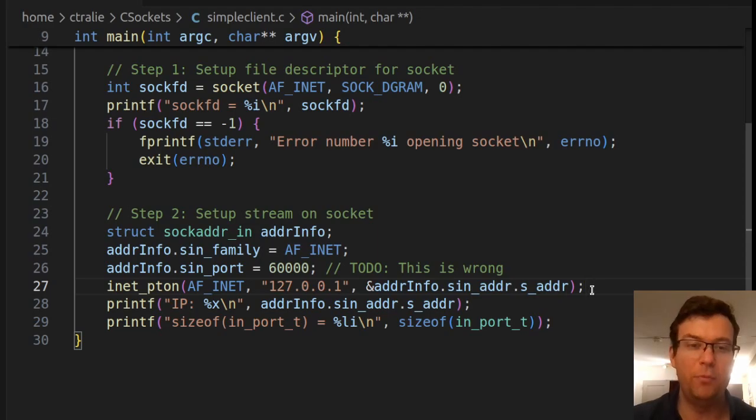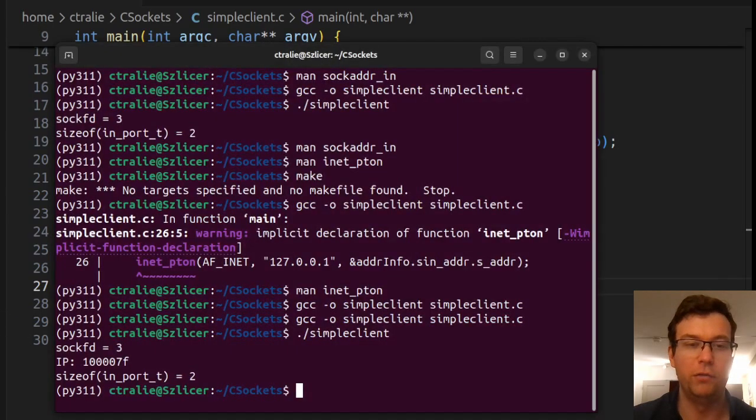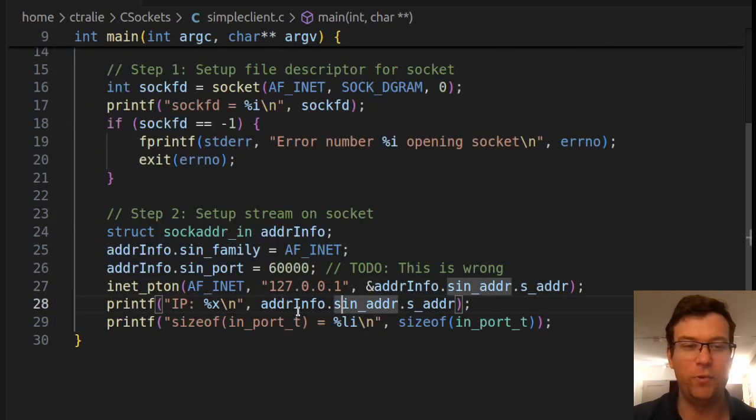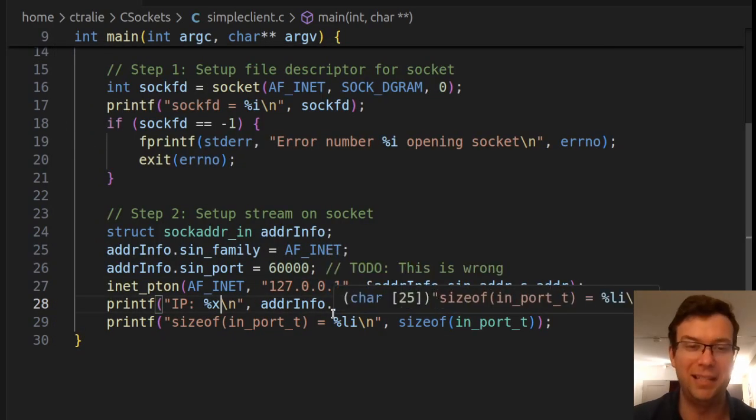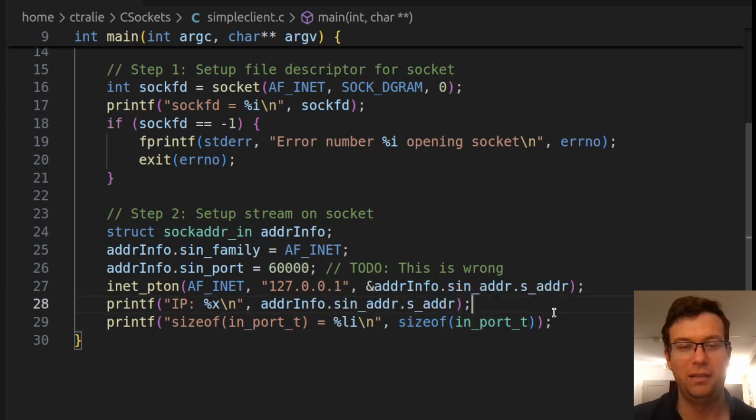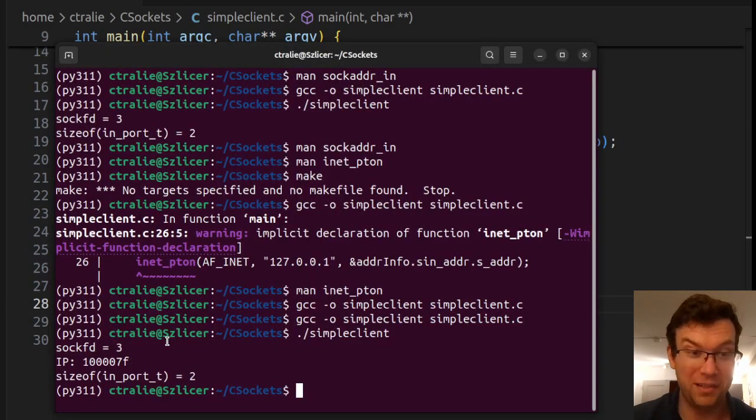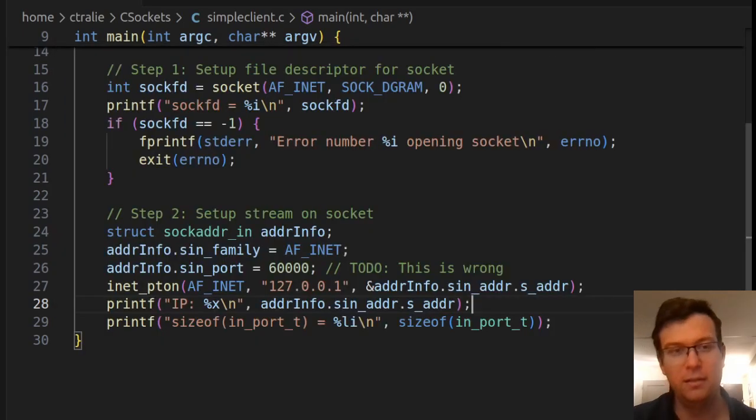But actually, in memory, it's putting the most significant byte first because that's what the network is expecting. So really, if I were to look at this, the 7F would be first in memory. It's just that when I print it this way on my processor, it interprets the first byte as the least significant byte. So anyway, this is actually correct because this is how we want to send it over the network, but my computer thinks it's backwards. If you happen to be on a big endian computer, you won't have this problem.